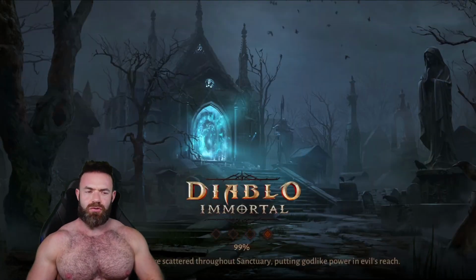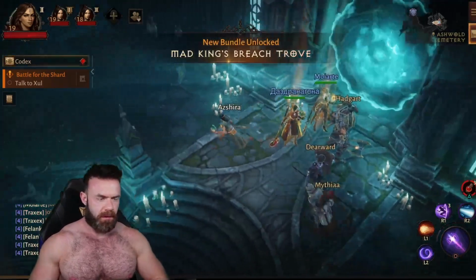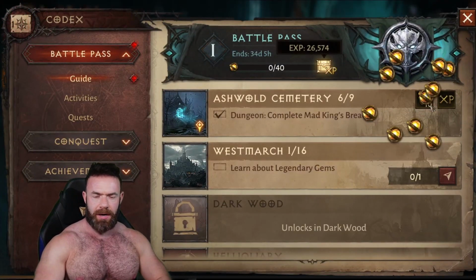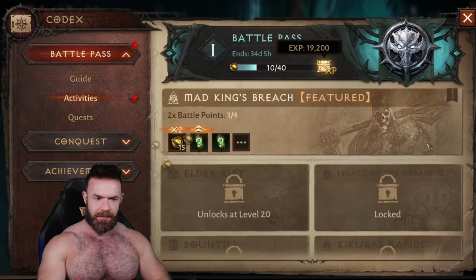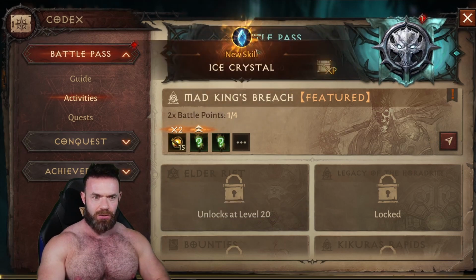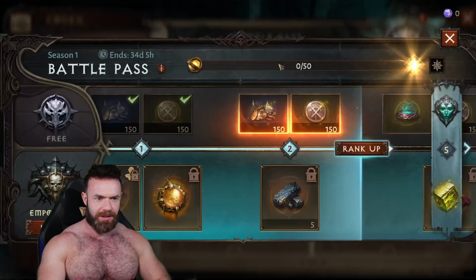Gear rank transfer. Okay. So now I got my codex. Oh, I got some battle pass. Okay, so now it's starting to unlock the battle pass stuff. Equip 210 level. Okay, so completing dungeons is giving me huge experience. It's giving me really big experience stuff doing these dungeons.